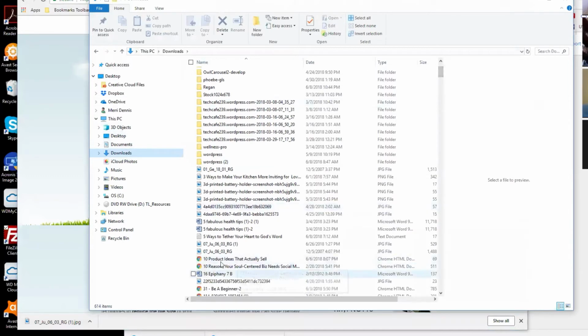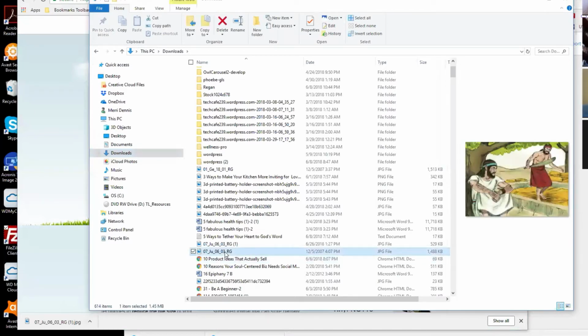There's one that's the original, and that's the copy. The image quality is going to stay the same, but my file size is less than half.